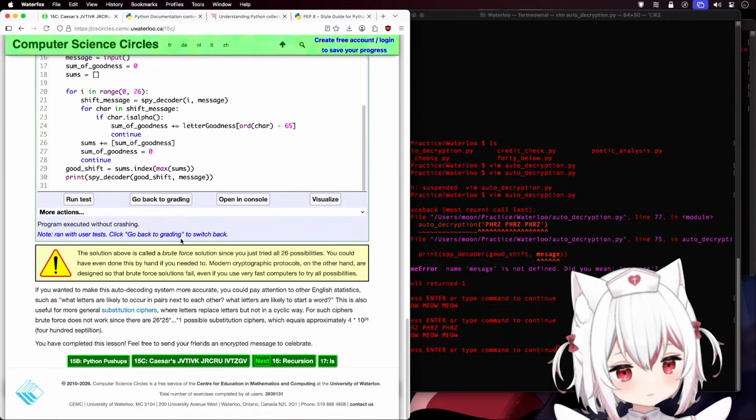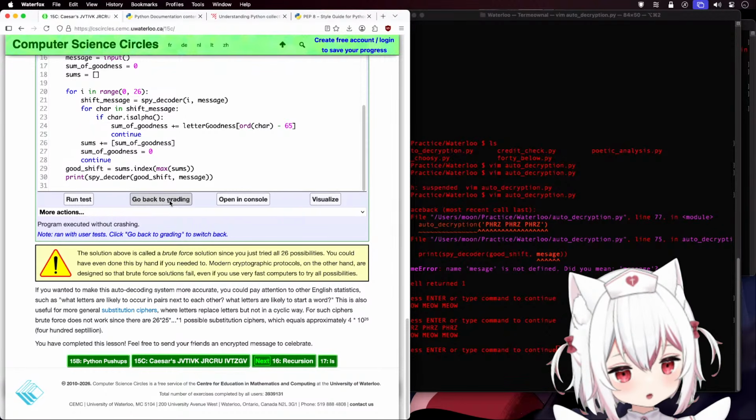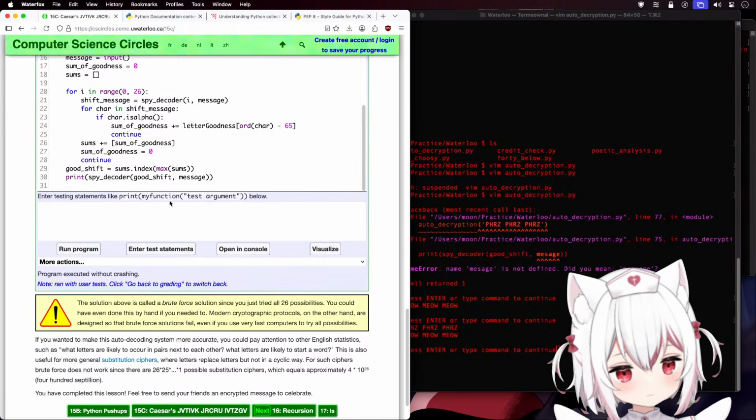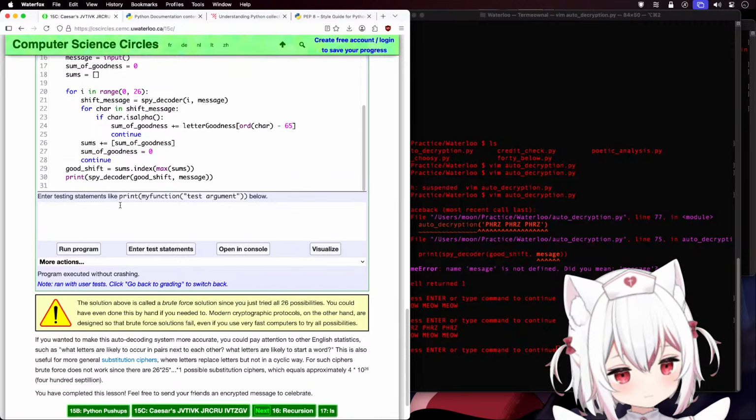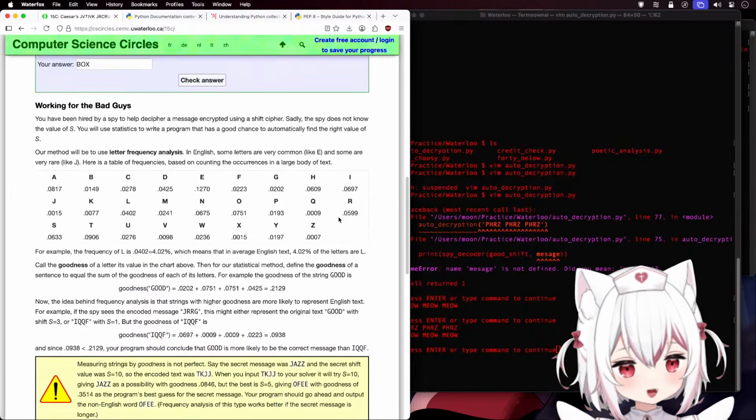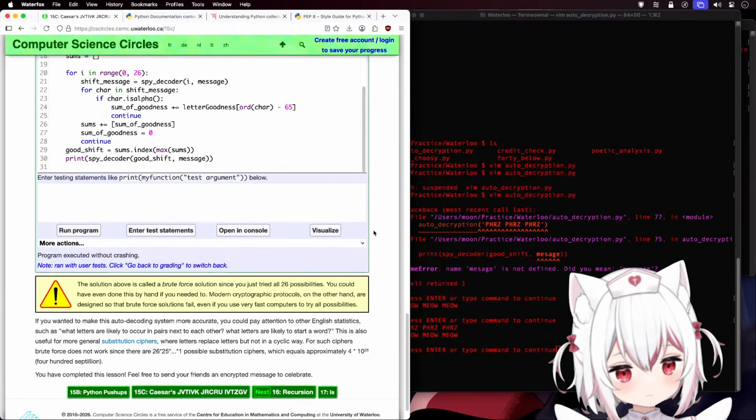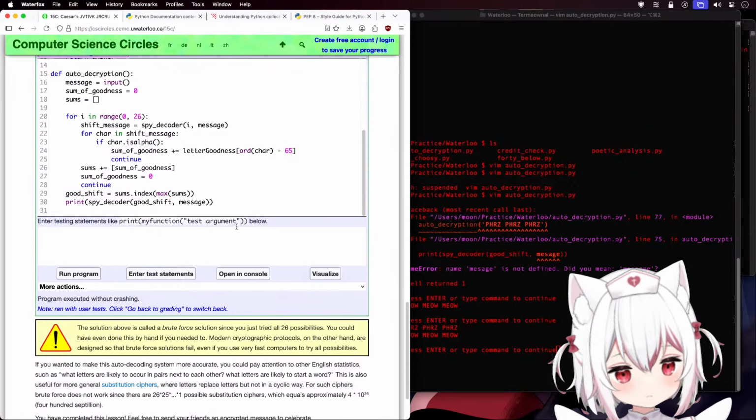Click go back to grading to switch back? Is this different? I think this might be different from what I've done before.